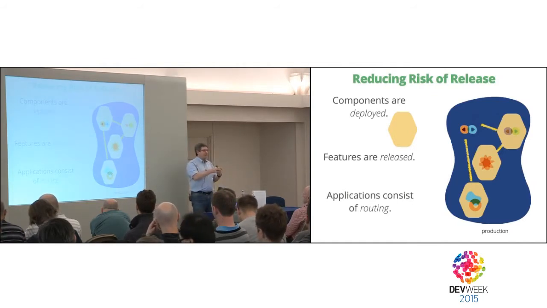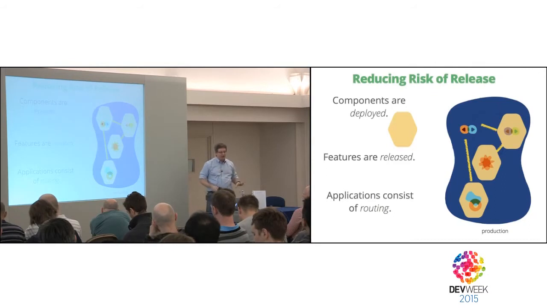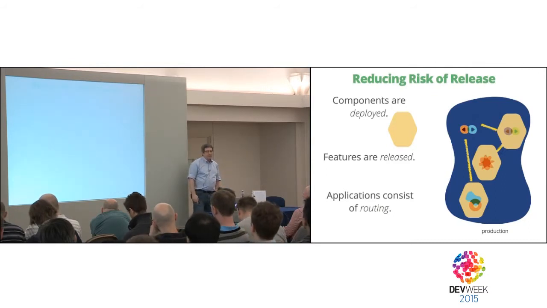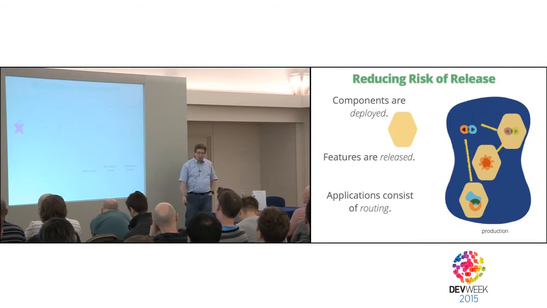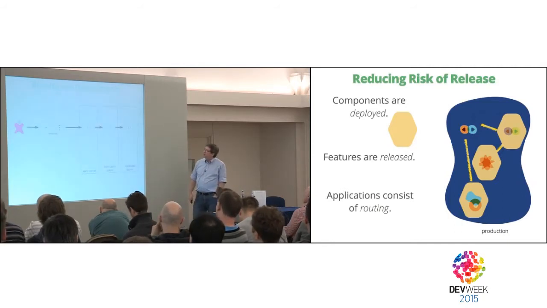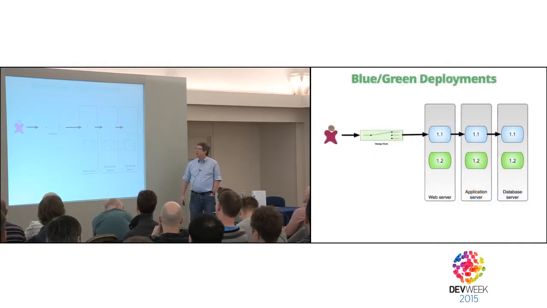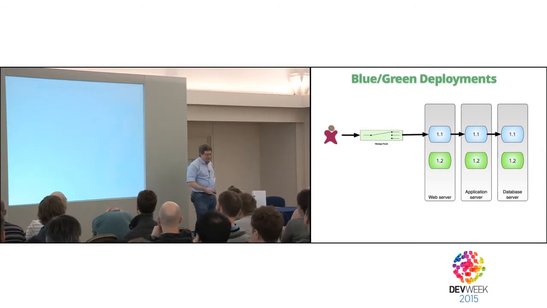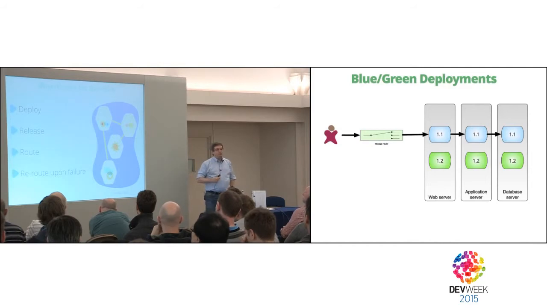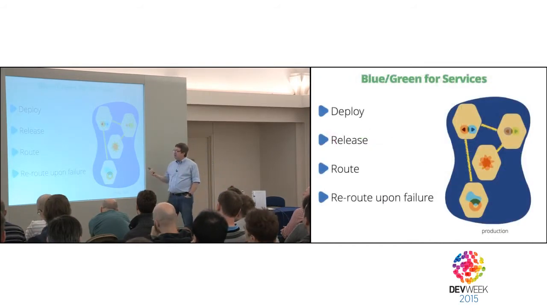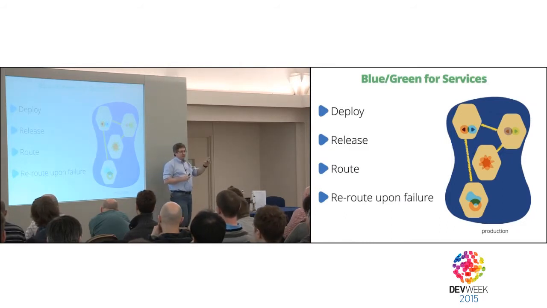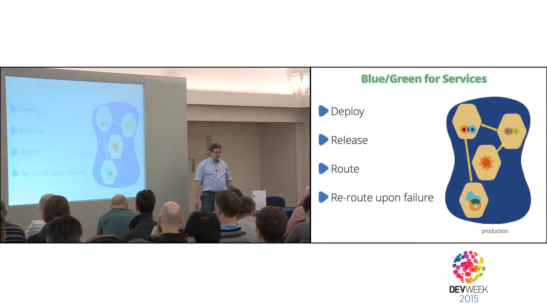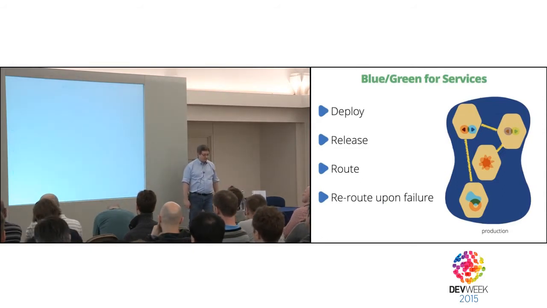And over time, you evolve these services so they add more and more capabilities, and people route to them, and other ones get left behind over time, so it's a very Darwinistic kind of environment. One of the practices we talk about in continuous delivery is this idea of blue-green deployments, where you have two different slices of your stack, a blue slice and a green slice, and the idea is you can move between those two. In the services-based world, we basically have blue-green at the service level. You deploy something, you release it, you route to it. If something messes up, you reroute away from it. But now you can do all sorts of what-if games and play canary releasing a small number of new features to users and monitor to make sure things work. All these things are supported in this kind of architecture.